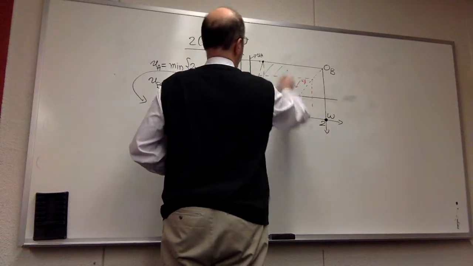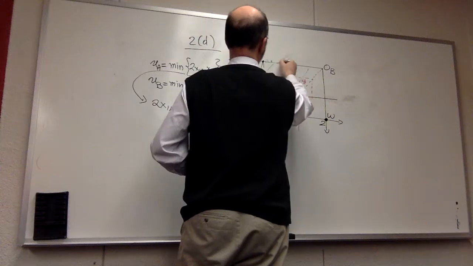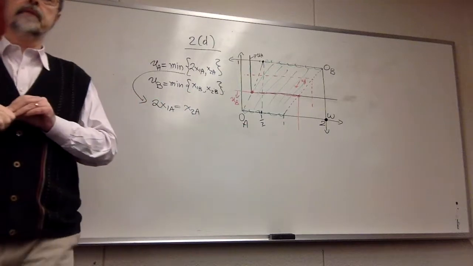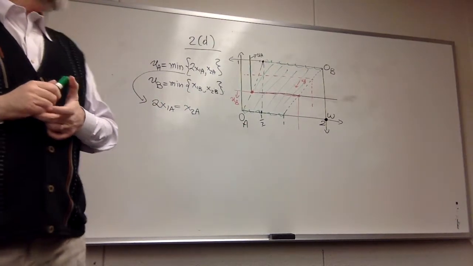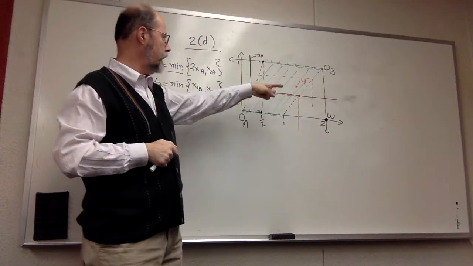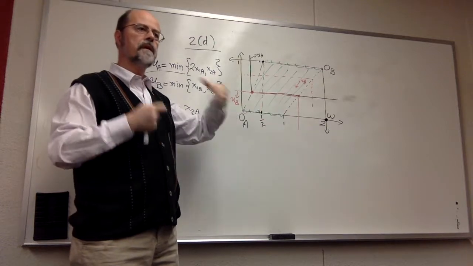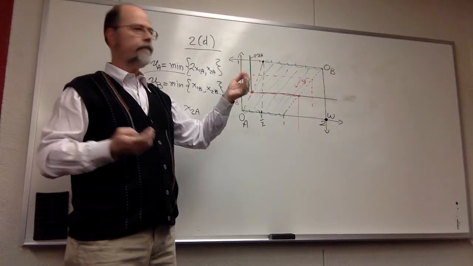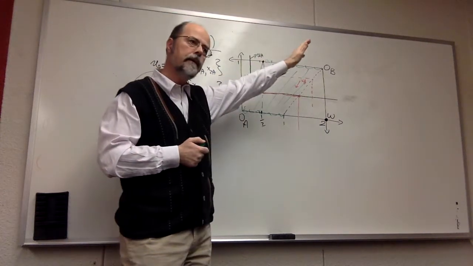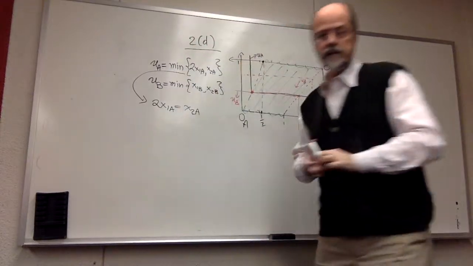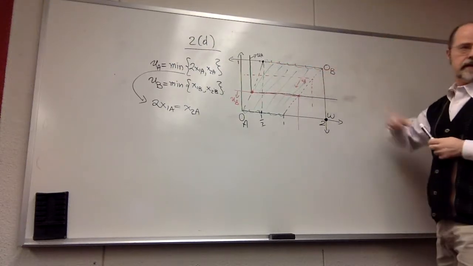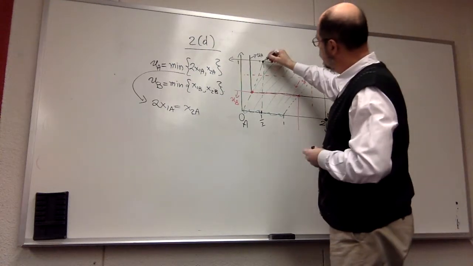So everything here and these points, that is the set of Pareto efficient allocations, okay? And it goes all the way down, by the way, right? The particular black and red indifference curves I chose are just one example. As you can see, I could have chosen the black one down below or higher up. And in fact, you can convince yourself fairly easily, I hope, that even for this segment over here, that is still the case, right?